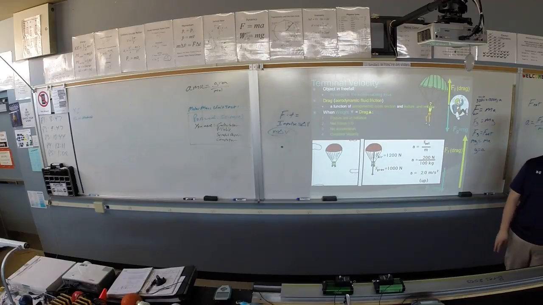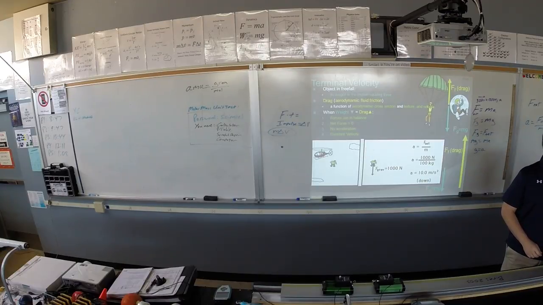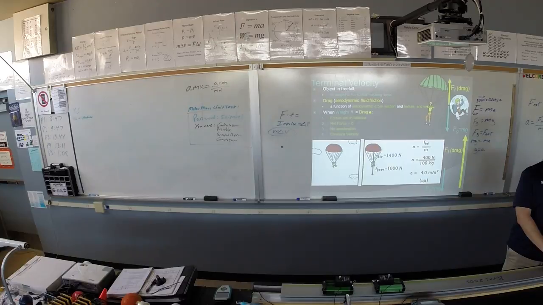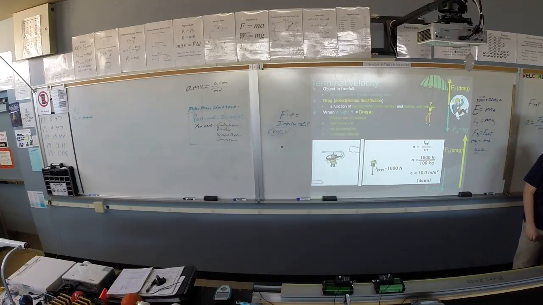You have terminal velocity without your parachute, which is fast, has very little drag, and you have terminal velocity with your parachute, which is slow with lots of drag. And if you packed your parachute properly, your terminal velocity shouldn't be more than about 20 miles per hour. Otherwise, you're going to break your legs. We aim for like 5 miles an hour.